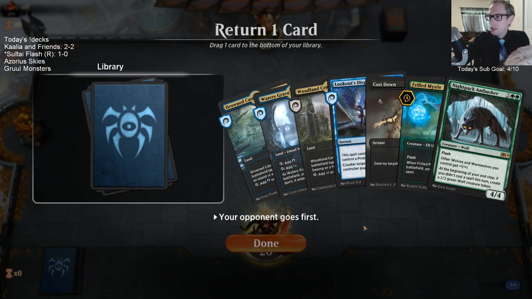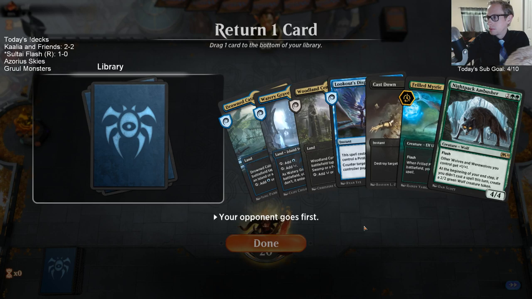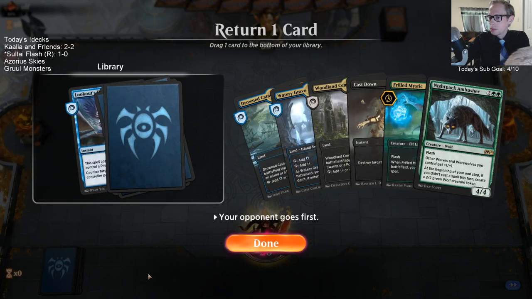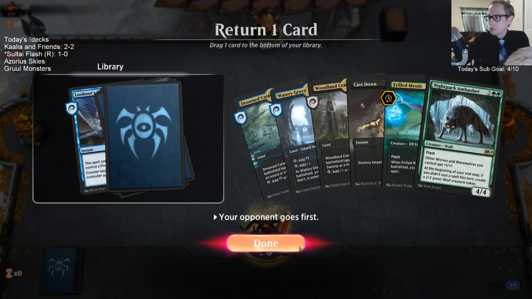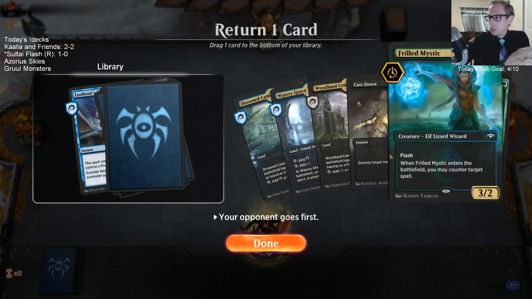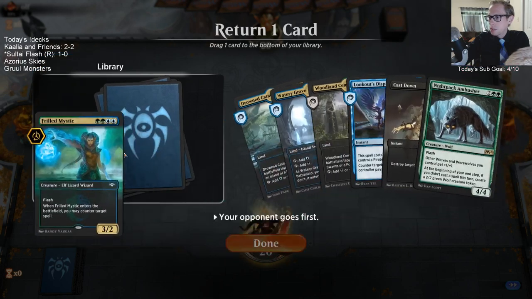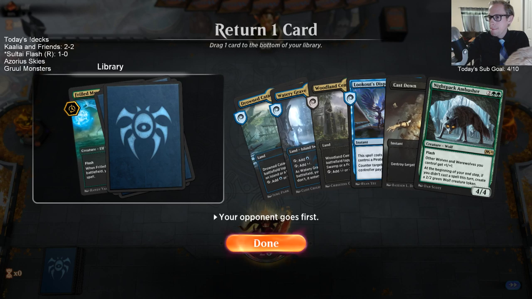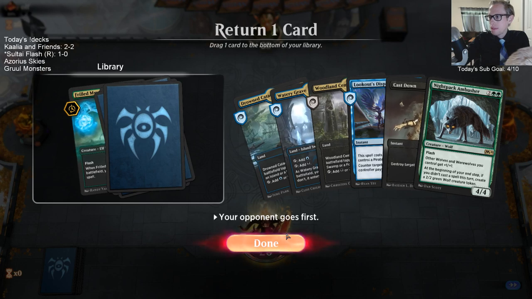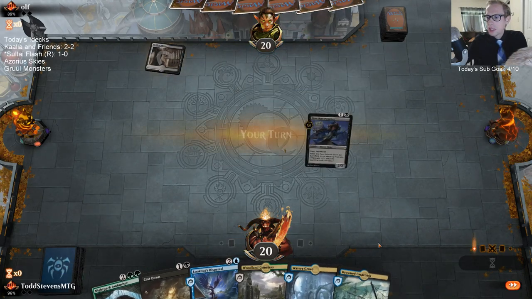Why do I have to put one of these cards back? They're all so great. How am I supposed to decide? I guess it's Lookout Dispersal? We obviously need another green man before we can play either of these, but these cards are just so good. Maybe put back Mystic instead of Dispersal. I can do that. That gives us less of a chance of completely bricking.